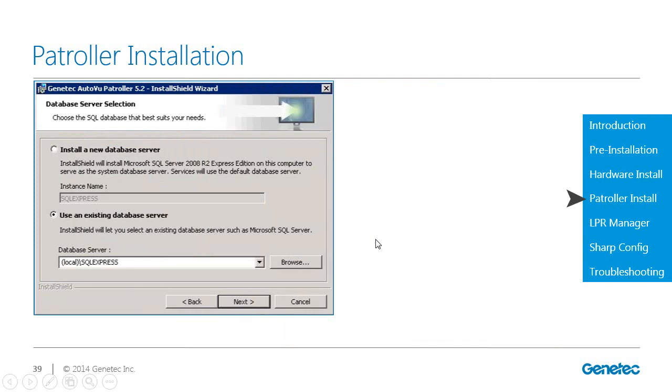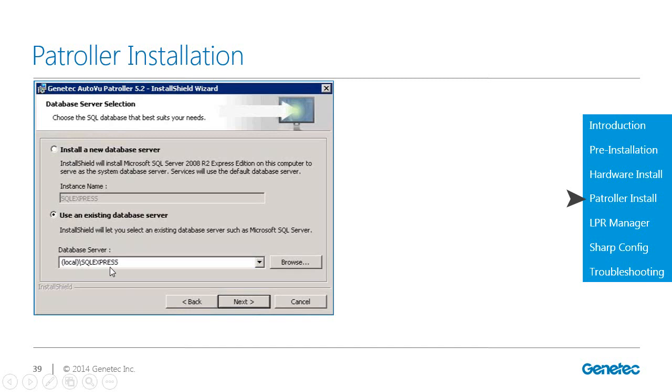Next, it will ask you which database to use. You can either use the existing one that's already been installed on the system, if you have one there, or you can choose to install a new database server. This will install SQL Server 2008 Express and create a default database called SQL Express.